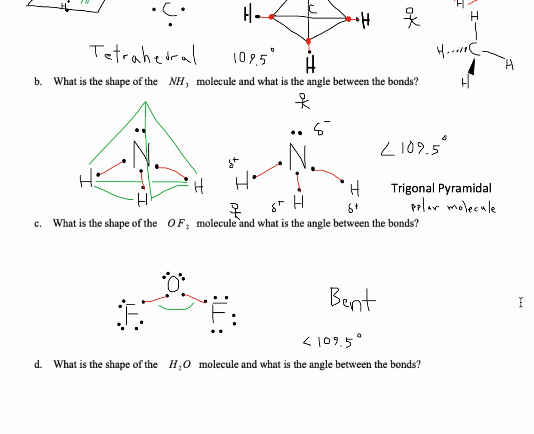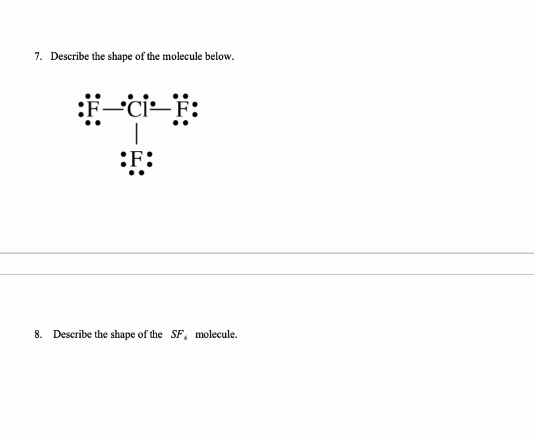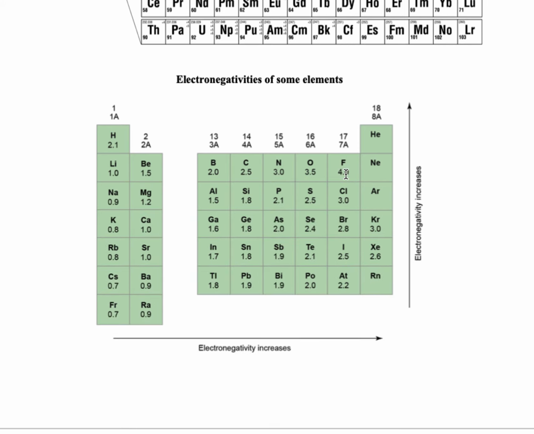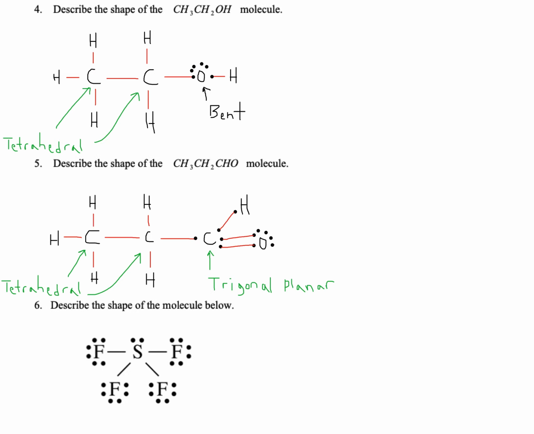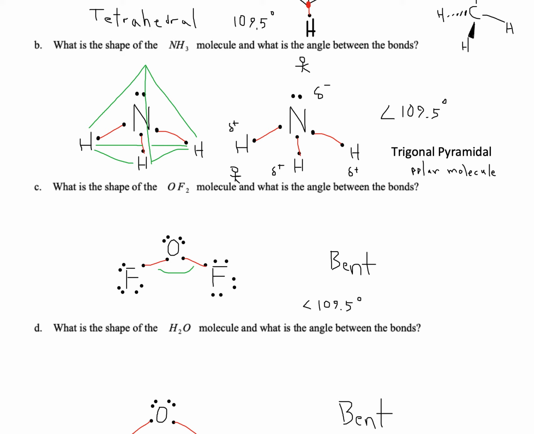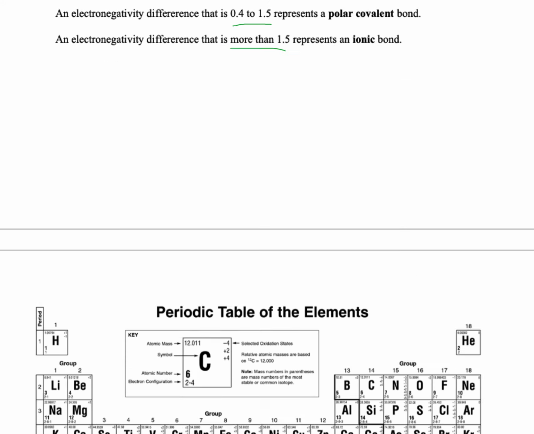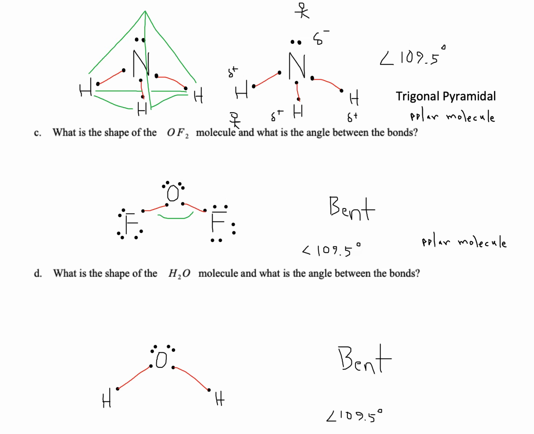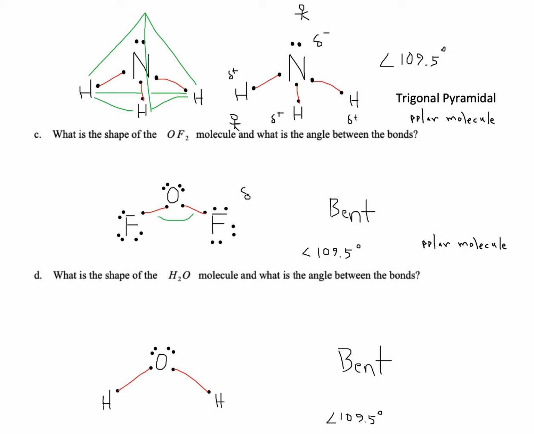All right, here we have oxygen bonded to fluorine. The difference between them is 0.5, so that's just slightly polar. And for the same reason as the above, we would say that this is also a polar molecule. Now, fluorine has the higher electronegativity, though. So that's going to make this the negative side of the bonds, and oxygen will be the positive side.